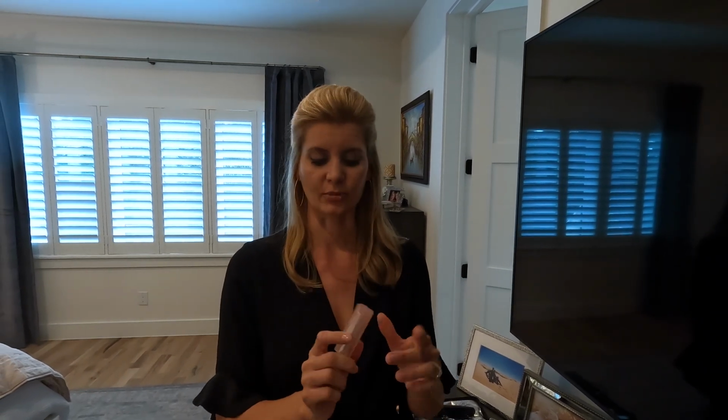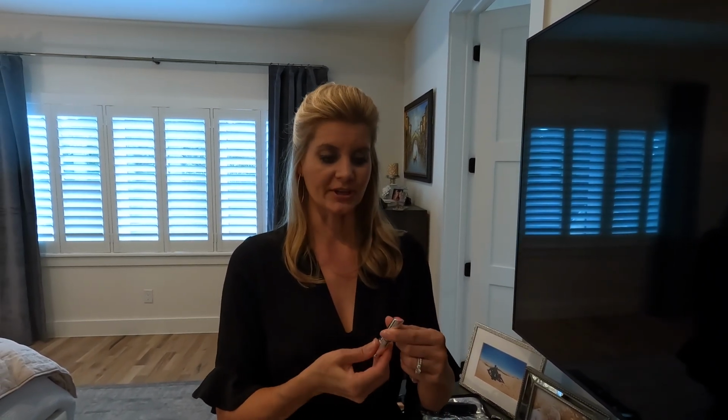Then another new find is the Dior lip balm. I was very hesitant to buy a designer makeup product. Usually I'm worried you're just paying for the brand. I really like this for travel because, one, it's thicker, so if you have dry lips, it stays on pretty well. But for travel purposes, you're running around all day, the balm reacts to your pH. So even when it comes off, you still have that natural pigmented color it adds to your lips. So I just feel like it's really good for travel because you don't have to reapply constantly. I will be rebuying this.